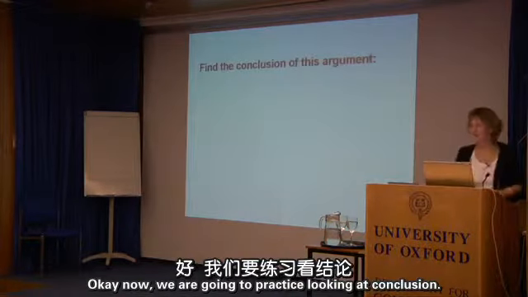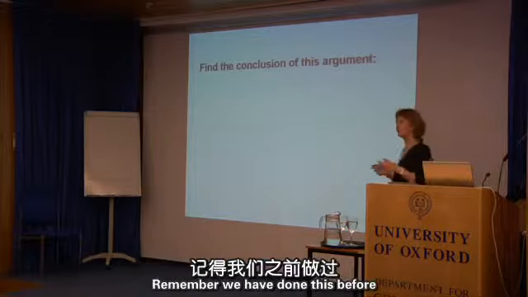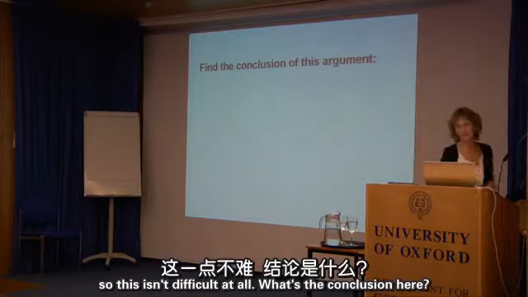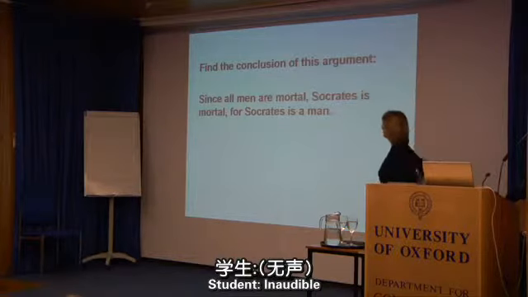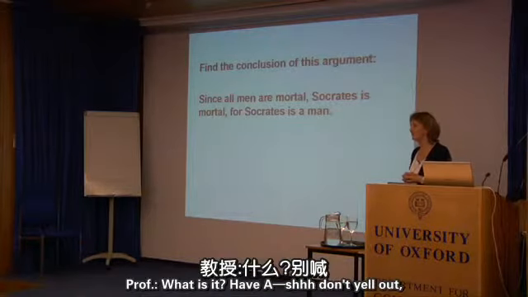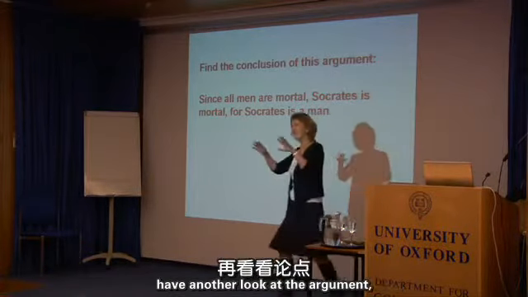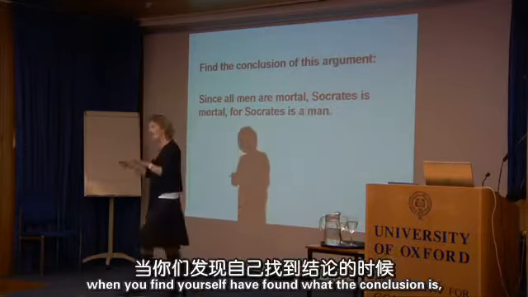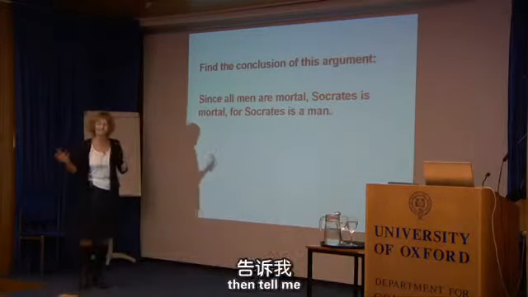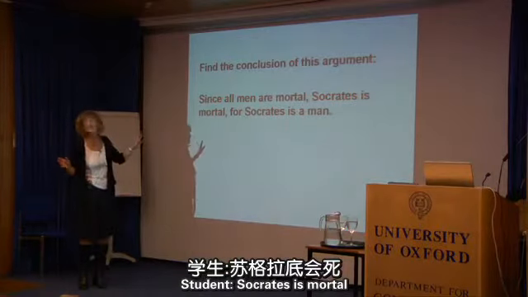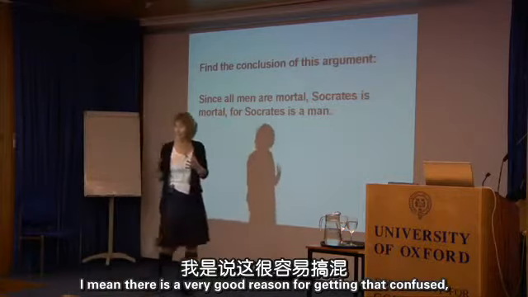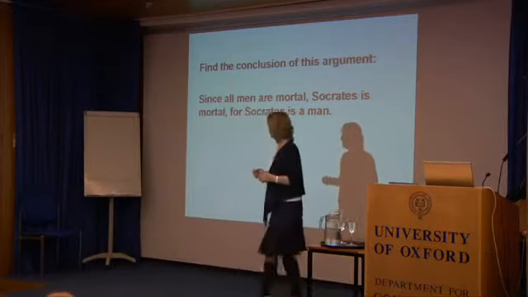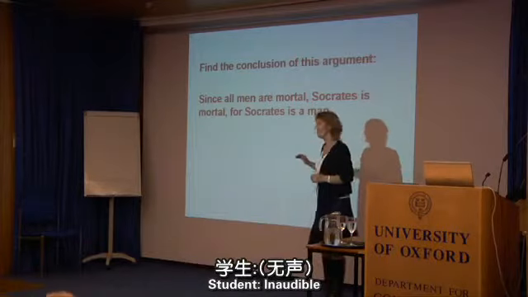Okay. Now, we're going to practice looking at conclusions. We've done this before, so this isn't difficult at all. What's the conclusion here? What is it? Shh, don't yell out. Okay, have another look at the argument. Remind yourself what a conclusion is and tell me. Socrates is mortal, yes. Why did you get that confused? I mean, there's a very good reason for getting it confused. What is it?